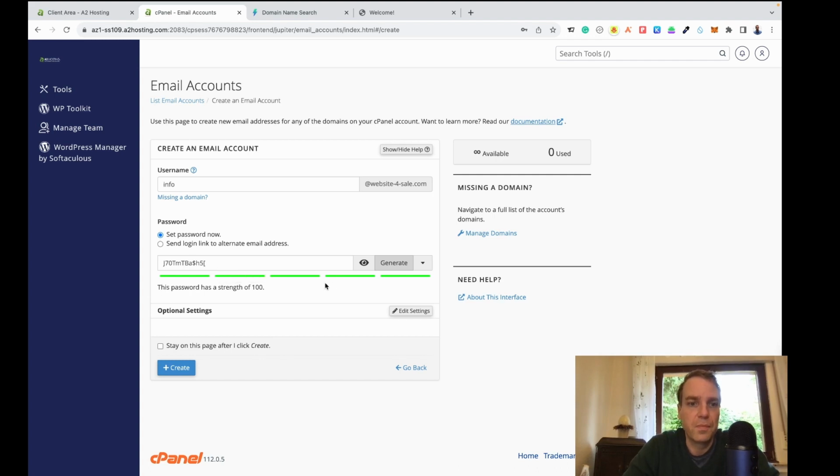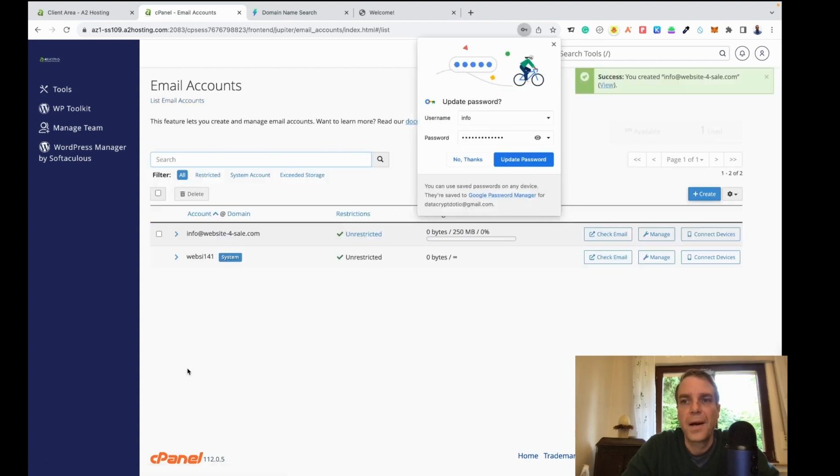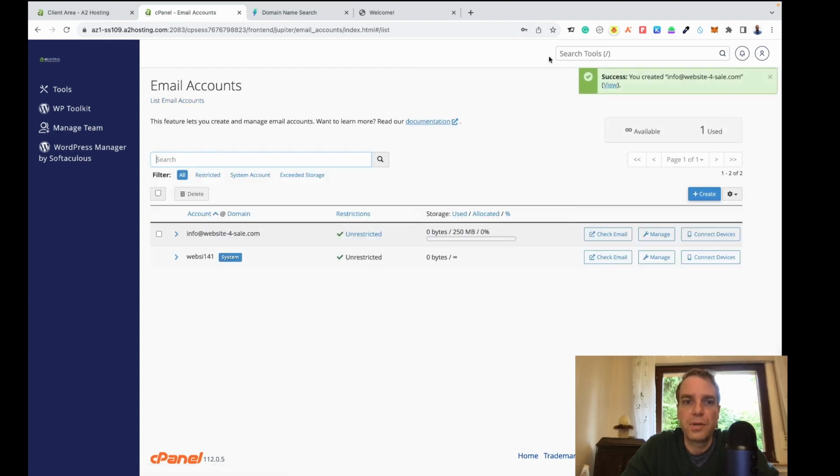The best is to copy this password and your email address and write it down, or paste it in a document on your computer, so that you always have it. Let me do this real quick. Okay, great. Now I wrote it all down, or I saved it on my computer, and then we can click on create. Okay, now our email address is created.